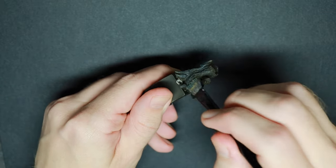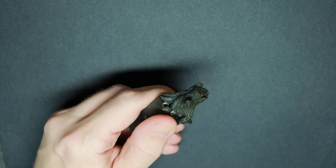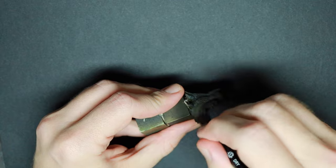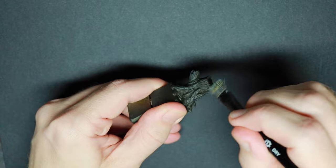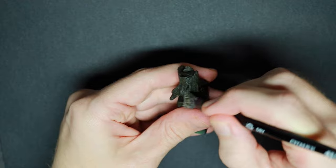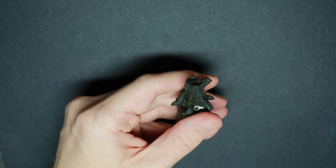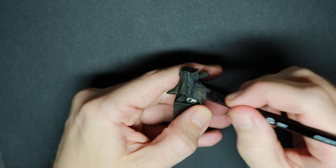Again, like we did on the last video, if you saw it. If you didn't, go back and see it and come back to this one. But again, we will hit the uppermost, the raised areas of this tree. Like the other one, we just started with a burnt umber. You could start with black if you didn't want to do that. Then you wouldn't get the grayish tones that I like, but you could do that just as well. And just simply dry brush it.